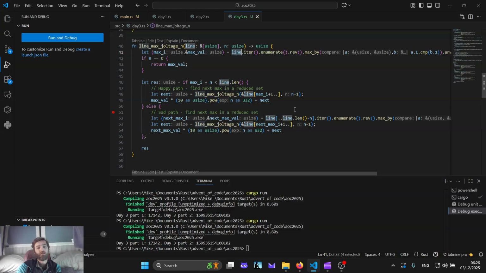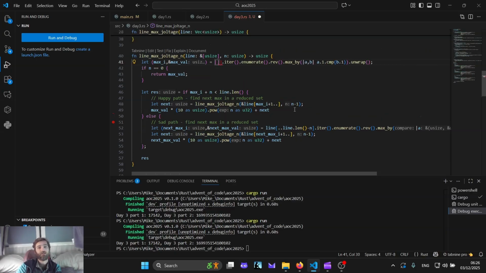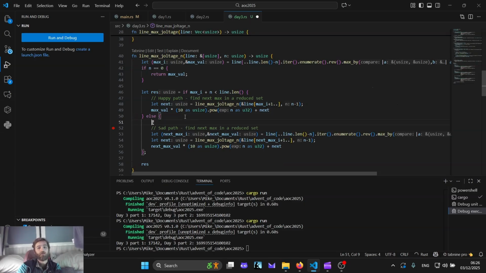So I'd be willing to bet that actually, if you index line here as line len minus n, I reckon you will never see this print line. Yeah. So actually what you need to do is just say, well, the only possible values I can take are the ones that leave enough space for the rest of the value. This entire logic can go away.